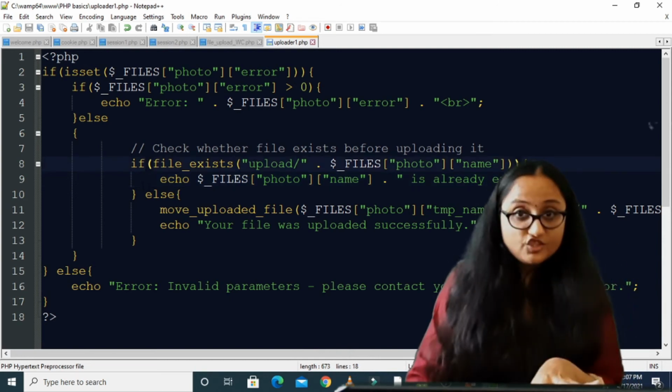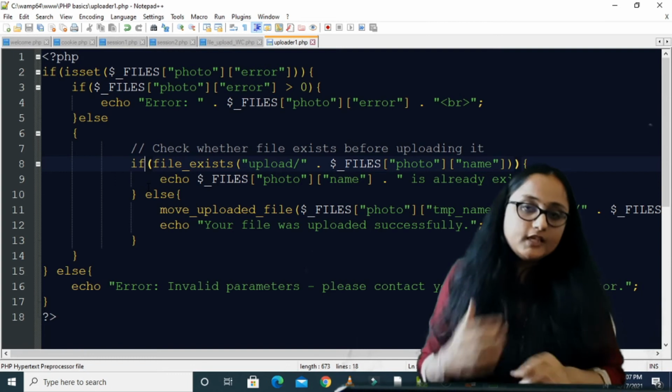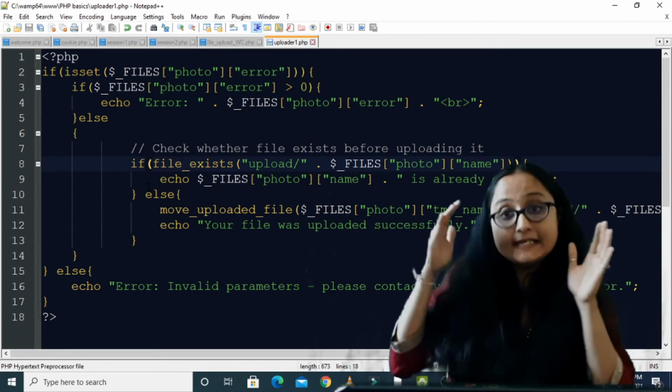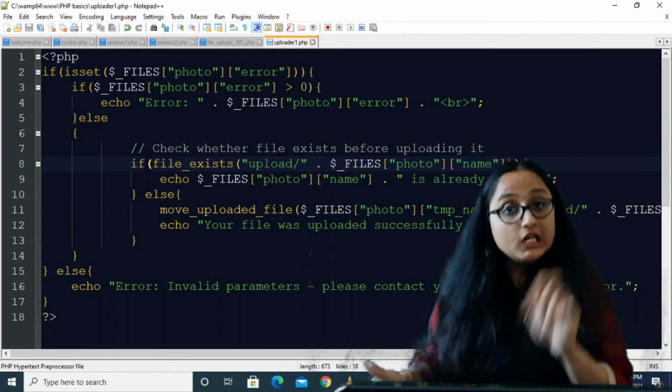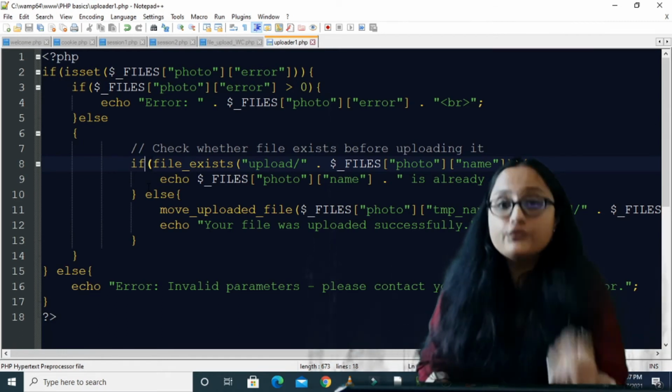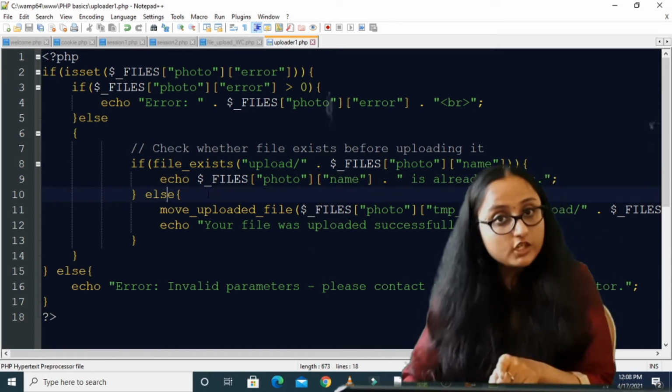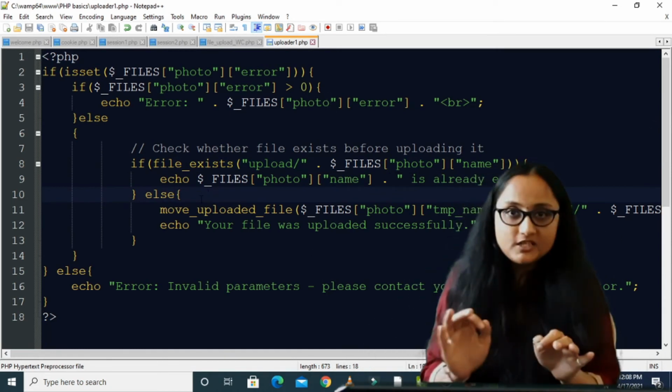Now once it is checked that whatever the user is trying to upload does not currently exist in the upload folder, and he or she is trying to upload a new file, that means it will go into the else condition. As soon as it goes into the else condition, what happens?